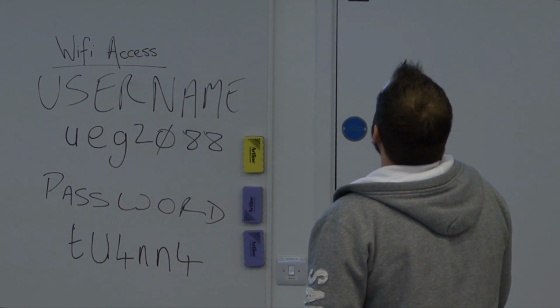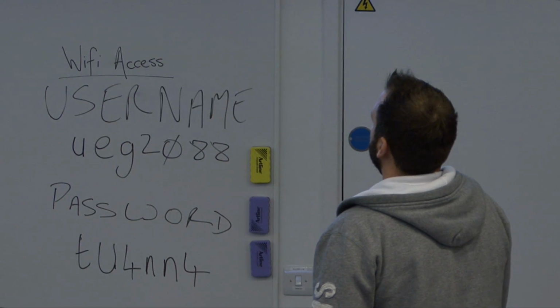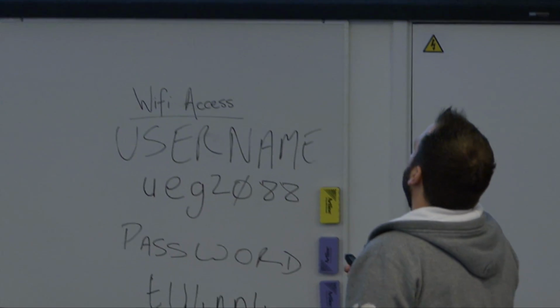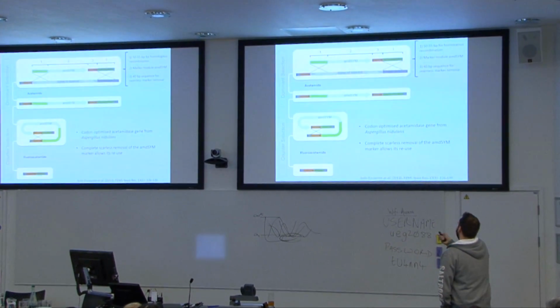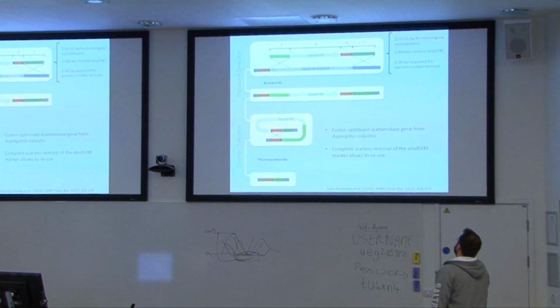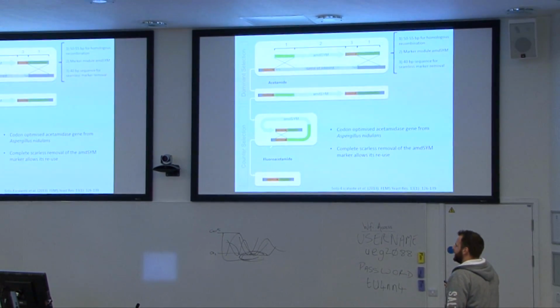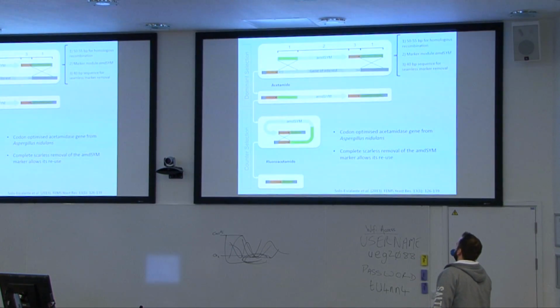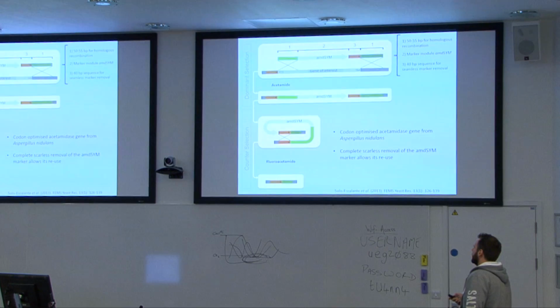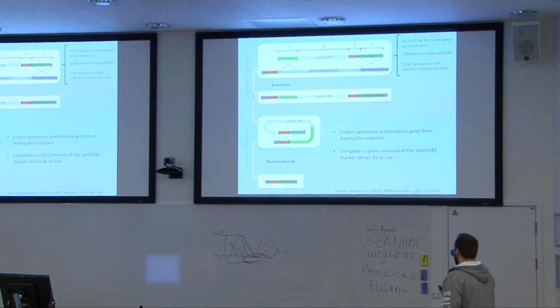The other bit I should point out is this 40 base pair sequence, which is homologous to just upstream of the region that's homologous to the... I've lost my thing, but you can see they're both the same there. What happens is you grow it in YPD, and this promotes homologous recombination, and you get this sort of rearrangement event. This allows you to counter-select on fluoroacetamide, which is toxic to the cells that still have this deletion cassette in. It allows complete scarless removal of your gene and your marker.